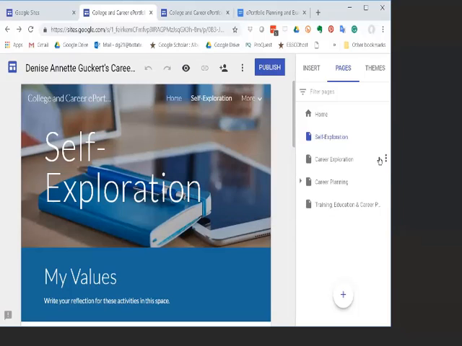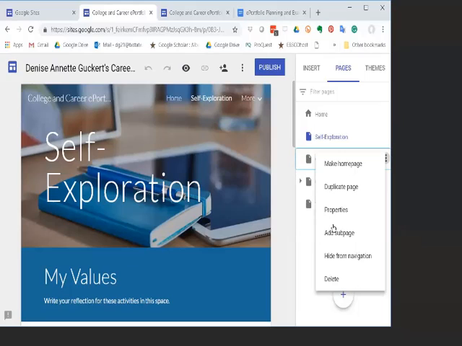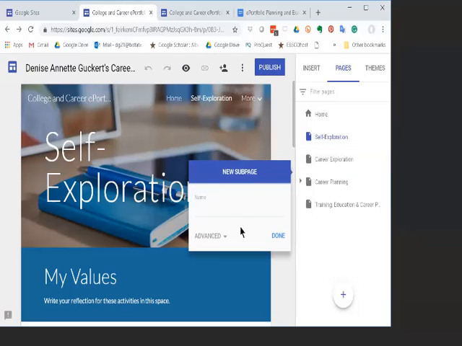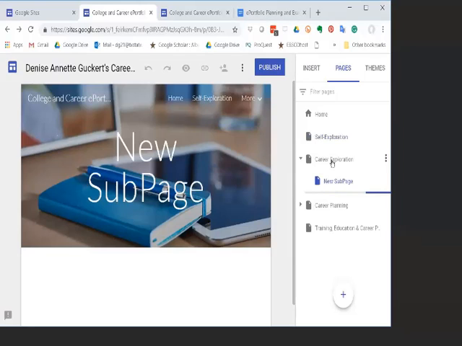And very important, this is the only place they can add a sub-page directly. So they can add a sub-page, name it whatever they need to, and this puts a page underneath. You see that? Career exploration, and then it has a new subpage.